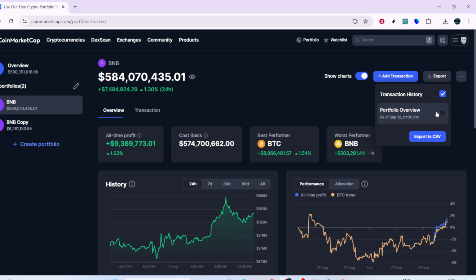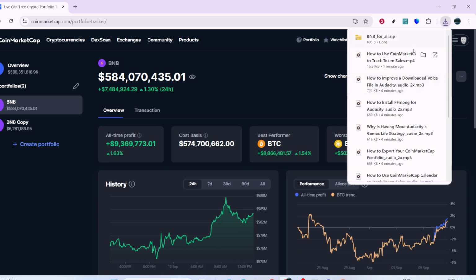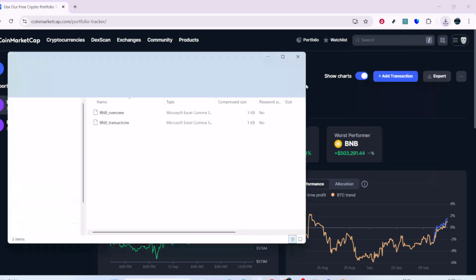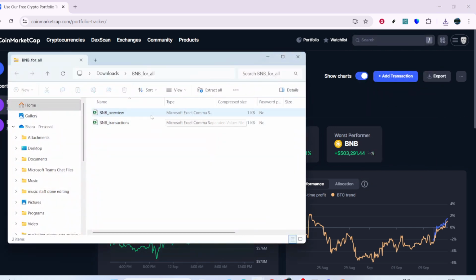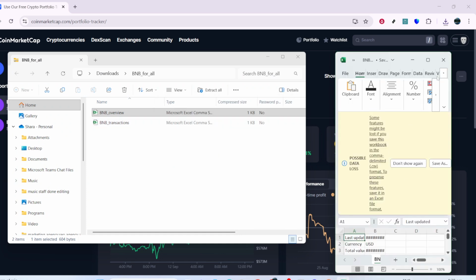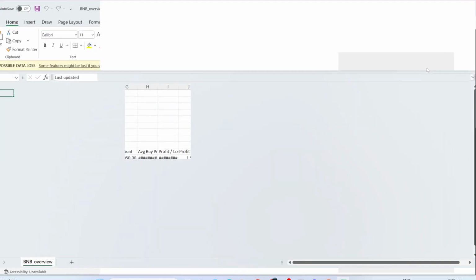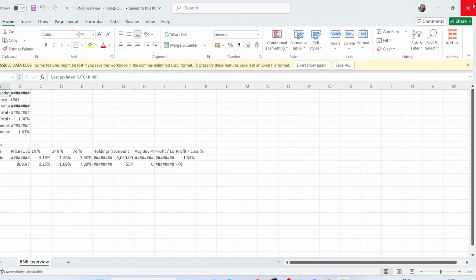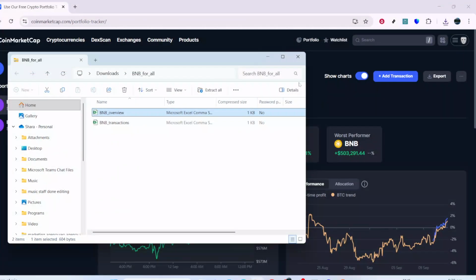Now the stage is set for exporting your data as a CSV file. CSV files are particularly useful because they open smoothly in spreadsheet programs like Excel or Google Sheets, allowing you to organize and analyze your data extensively. To complete the process, click on Export to CSV. This action will prompt your browser to download the file, and depending on your settings, it might either save automatically to your Downloads folder or ask you to choose a location on your device for saving the file.